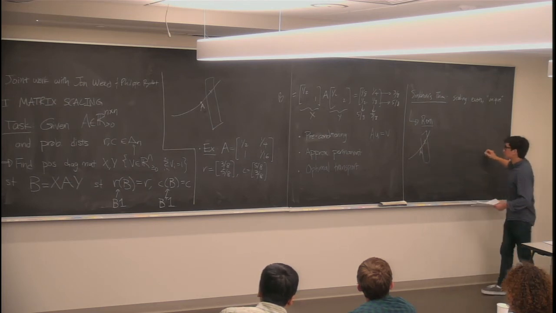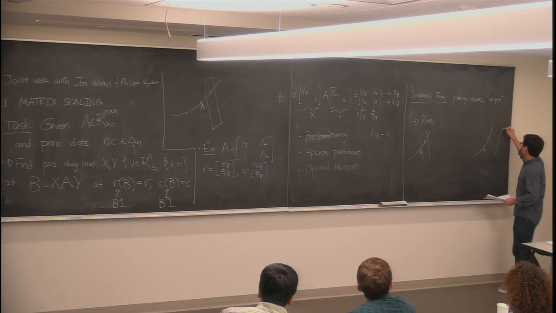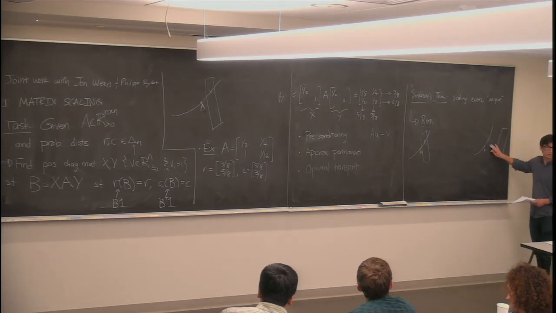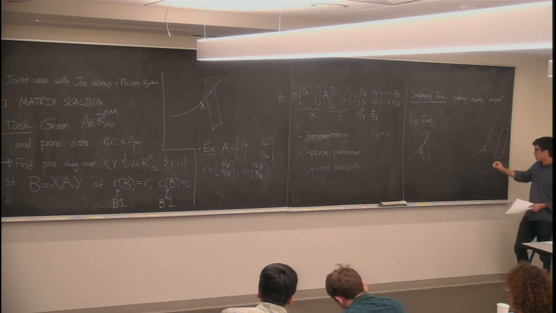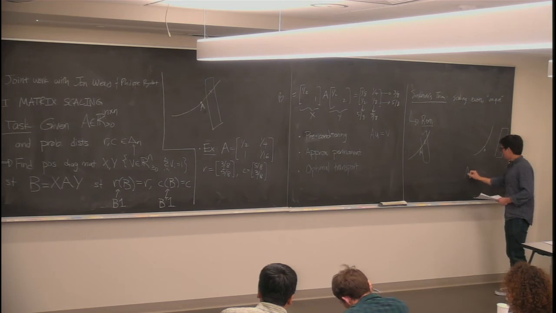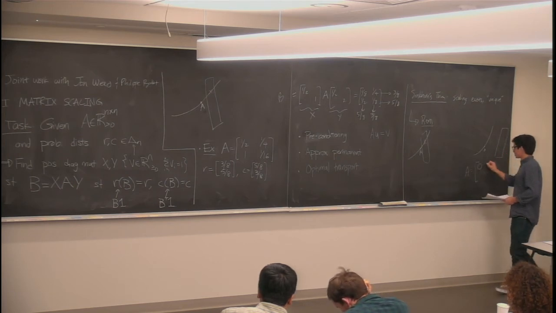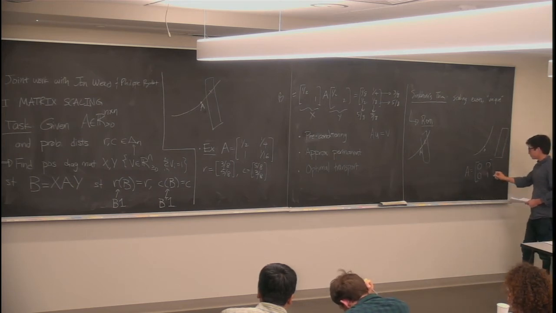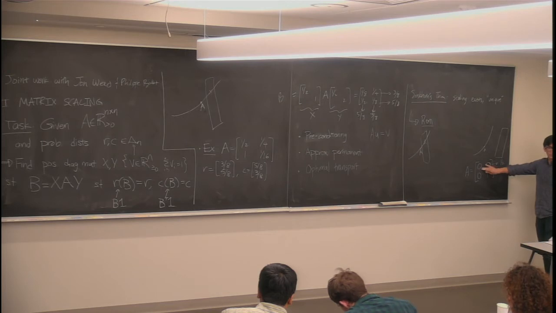There's also two other pictures. One is that you're very far apart, there's no intersection. This happens if A can possibly have 0 entries. So an example is if A is equal to 0, 0, 0, 1, there's no way to scale this in such a way that, for example, the row sums add up to 1/2, because no matter how you scale it, these two things go to 0. So here, you cannot scale at all.